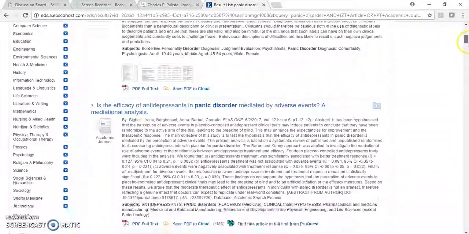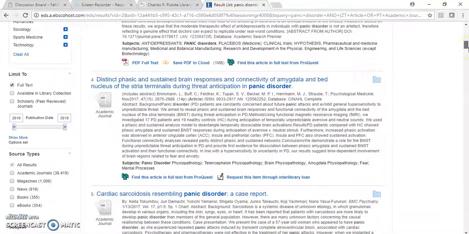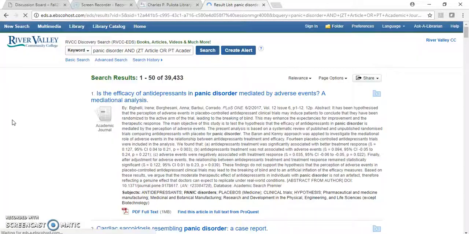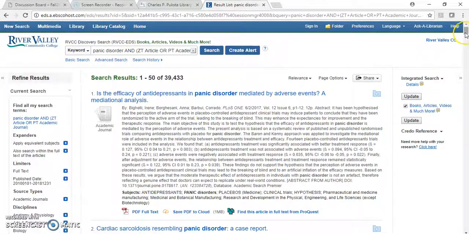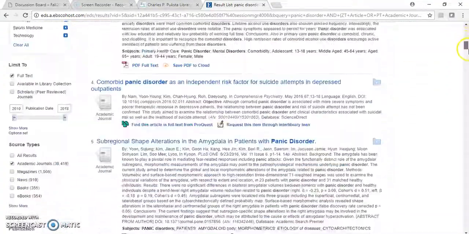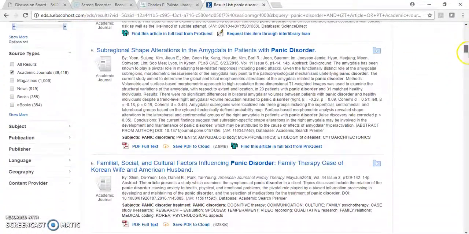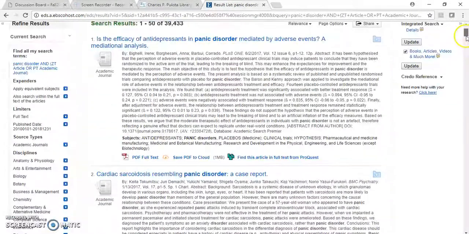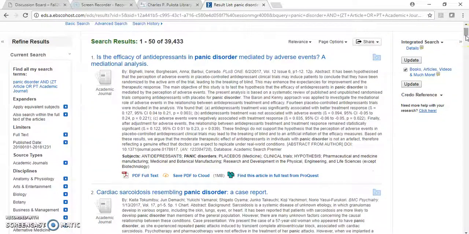I can also narrow it down a little bit more. I would like only academic journals. I don't want any magazines. I'm looking specifically for a type of journal article. That's a pretty good search. So let's see now what my results look like.